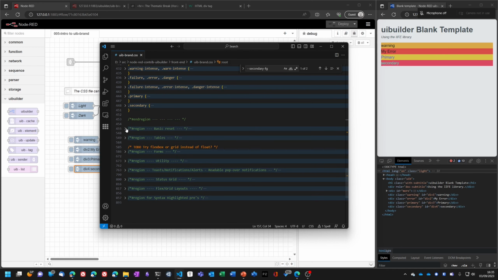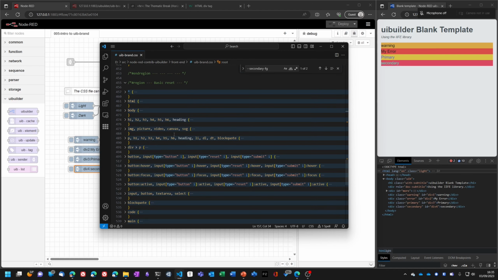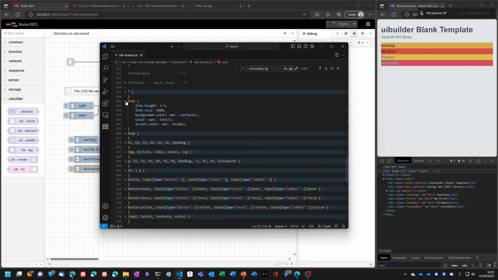Beyond those, we have what's called a basic reset. So this makes sure that all browsers are going to look very similar. They won't look identical necessarily, but they will be similar. And so we've set some good defaults here that make your web pages quite a lot more readable by default, apart from setting the colors, of course.